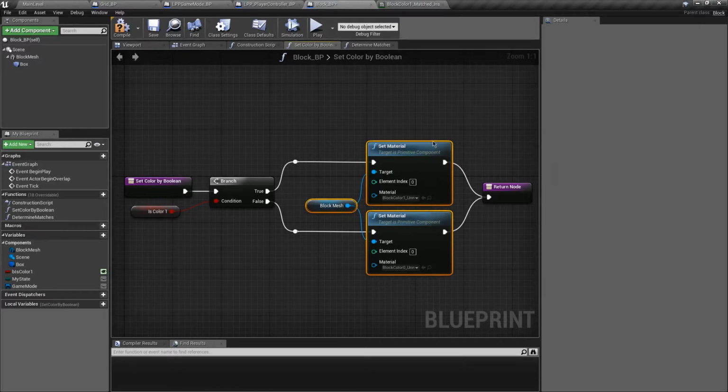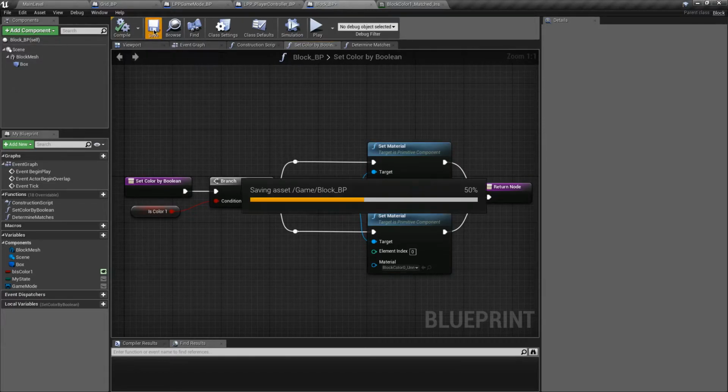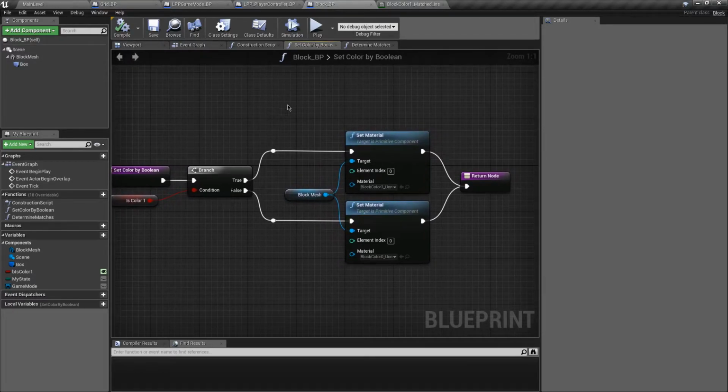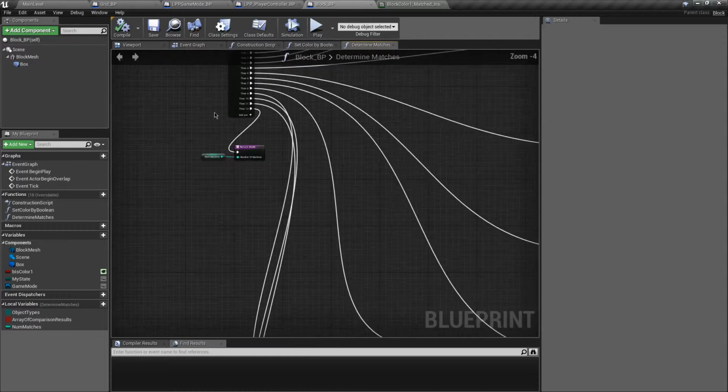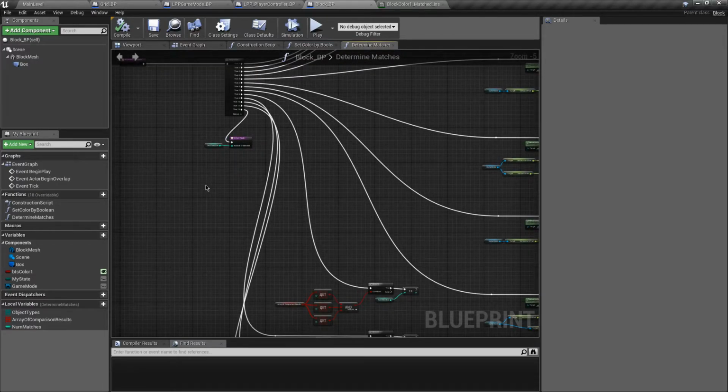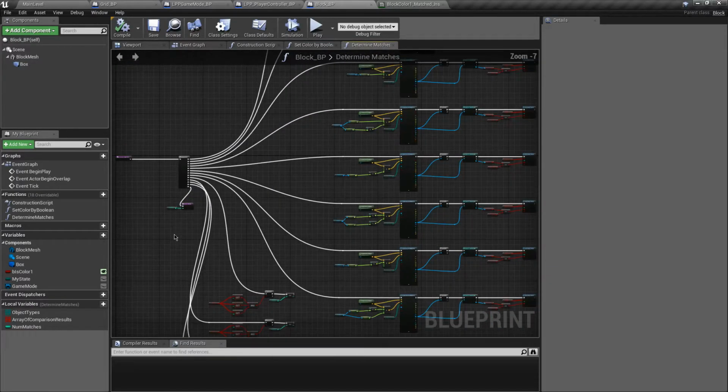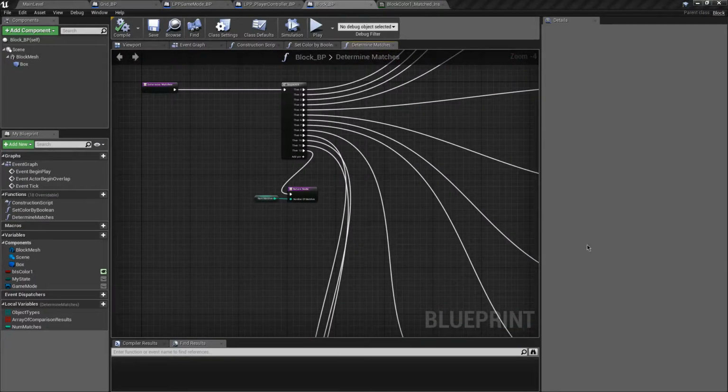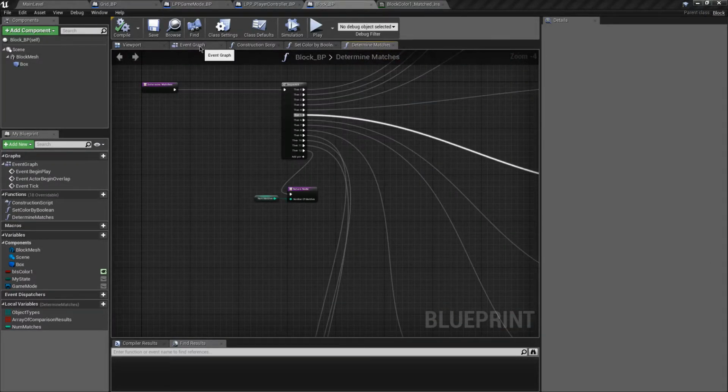That may not be too important, but I want to work towards having a dynamic material as the material on these blocks. And the reason why we want a dynamic material is so we can interpolate between two colors. That way we can have the blocks appear to gradually light up and become brighter. We can go ahead and do that now. It's not that difficult.